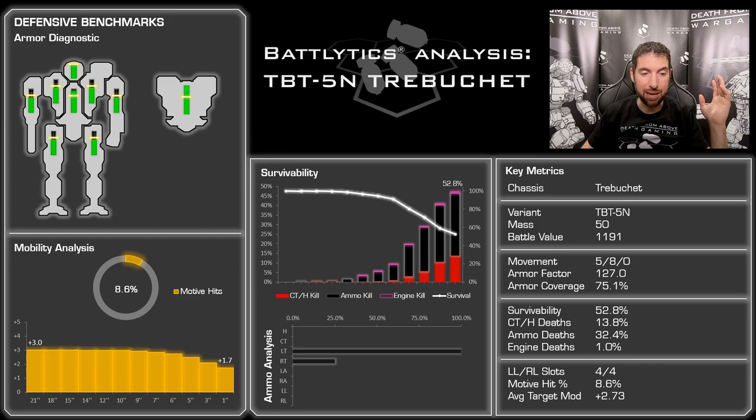Anyway, so the thing dies a lot. The mobility analysis: 8.6% of the time it's taking a leg critical. It's taking a hit. You can see in this particular mech, the mobility starts at a 3, because it's a 5.8. It drops to 1.7 at the end of the defensive simulation. So if it makes it to that, it's at 1.7. On average, across the 12 turns, the thing's carrying a 2.7 target mod, so that's not terrible, but there's definitely late game degradation if this thing's even still alive.